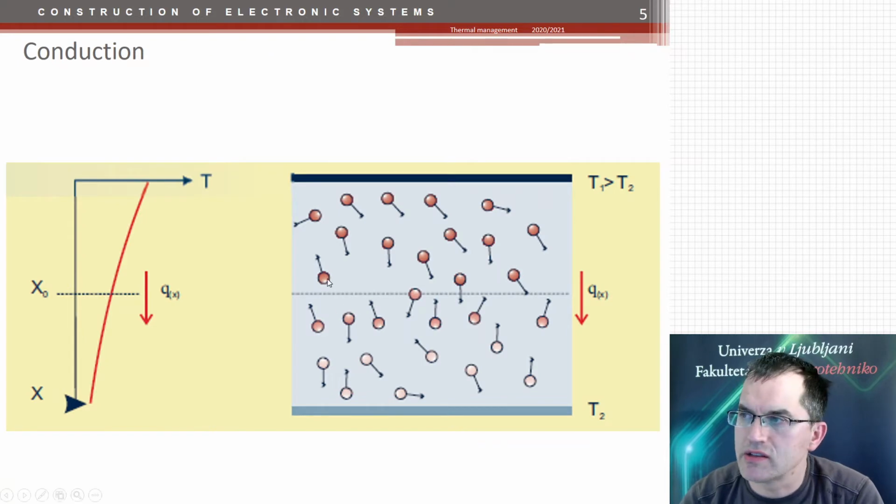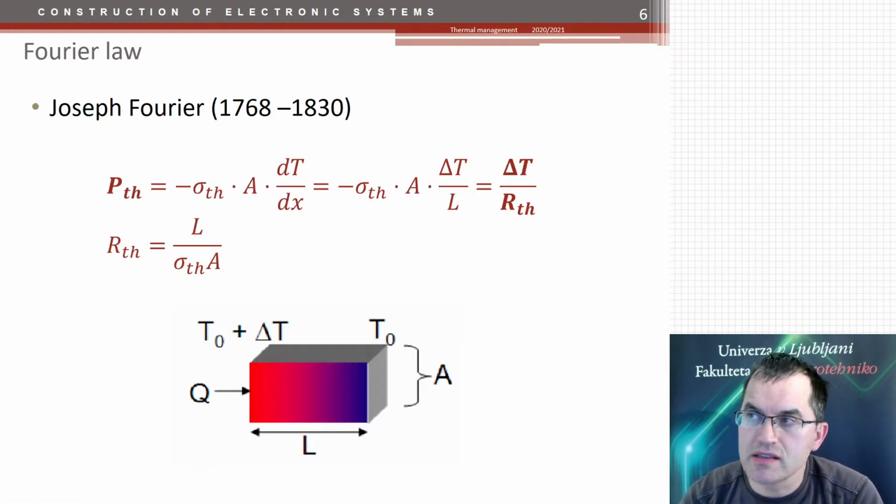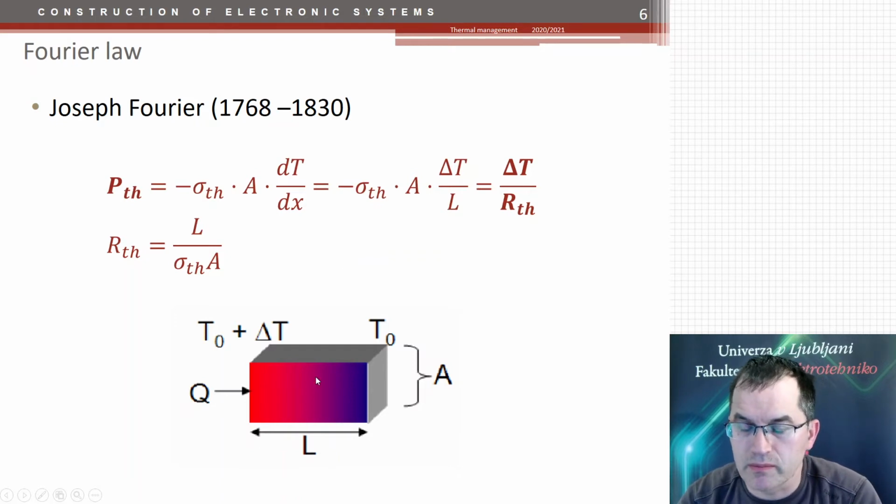First, conduction. As I told before, the conduction is a movement of molecules within all three types of matter. It is best described by a simple linear differential equation found by Joseph Fourier. It's Fourier's law, which tells you that the heat transfer is proportional to the gradient of the temperature and the area, of course. So if you take that into account, a single parameter is defined for a material which is called specific conduction, sigma Th. And this specific conduction is different for different materials.